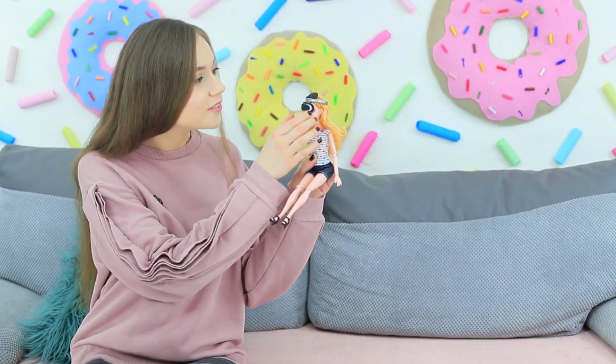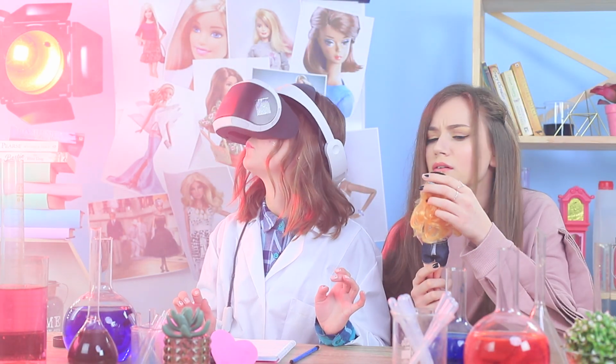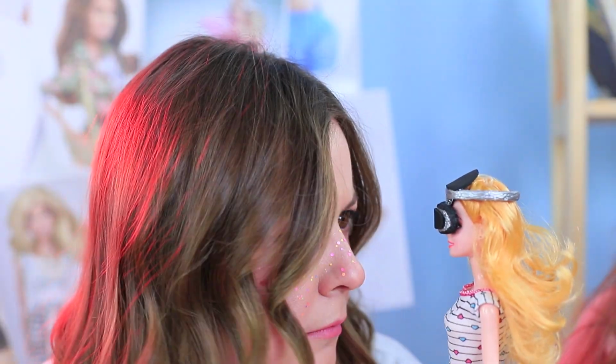Stephanie sees the new gadget on her doll. Where did she get these glasses from? Stephanie comes back to the lab and understands why she has them. It means the technological magic is still working.